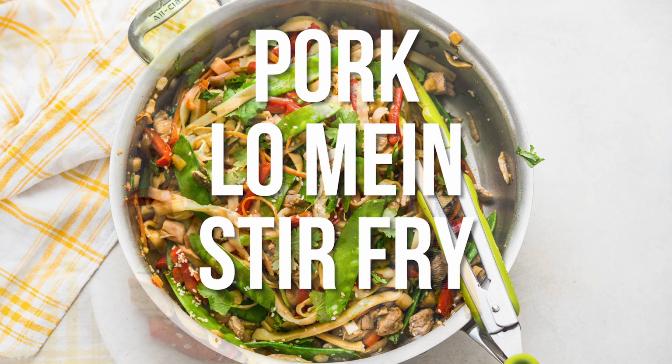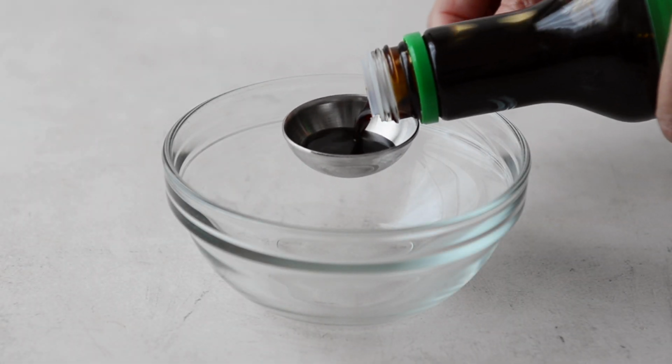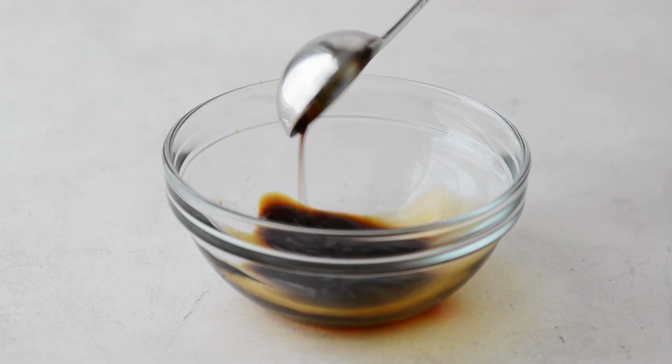Hey guys, today we're making pork lo mein. It's an easy stir-fry recipe that's great for weeknight dinners. Let's start with the sauce.